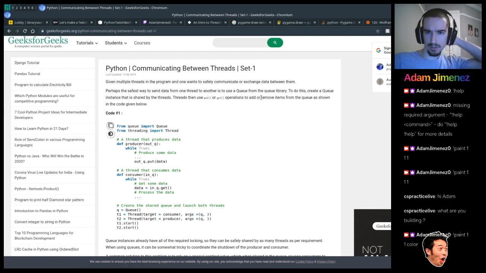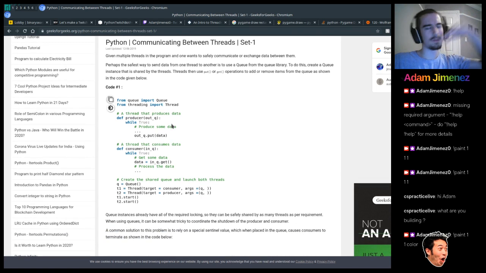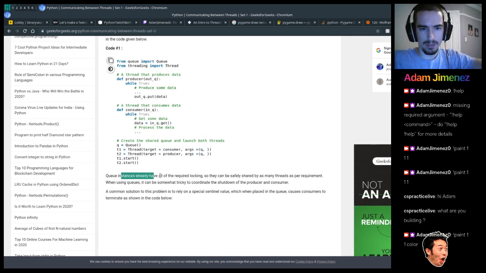So queue is a thread-safe collection apparently, from queue or queue. What happens if it's empty? Queue instances already have all the required locking.